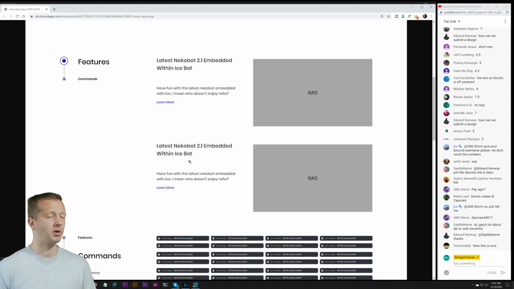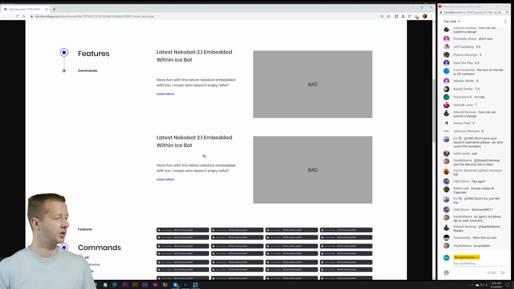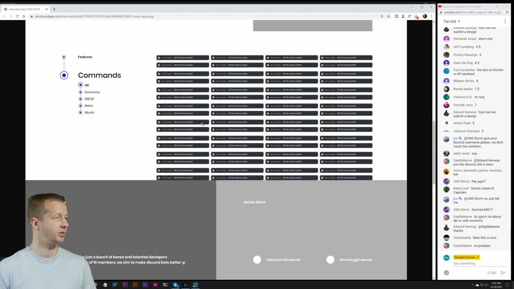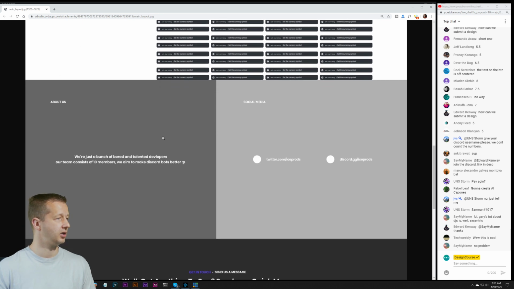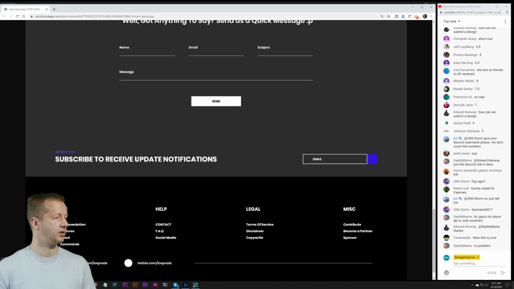That is probably what a person would want to know about in terms of what an actual Discord bot does. A bunch of commands here. You would definitely want to increase the size of that, obviously, in the end. About us, social media, get in touch.